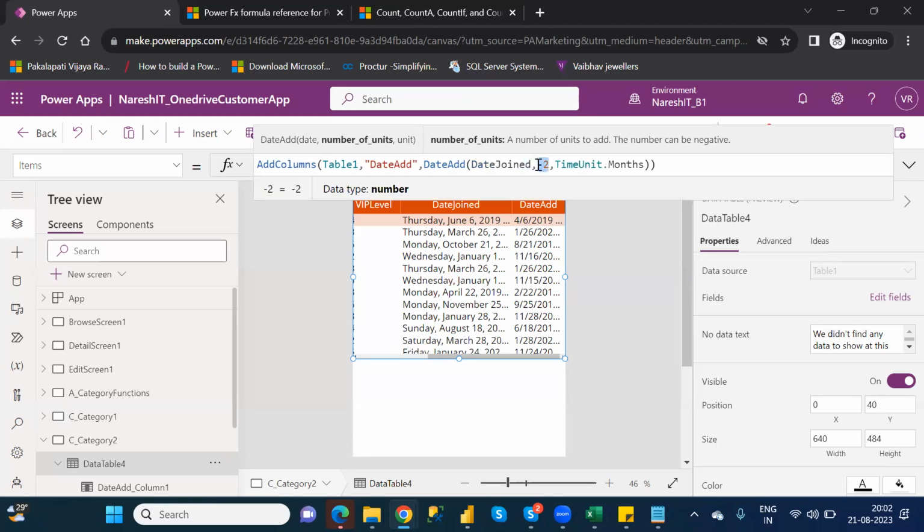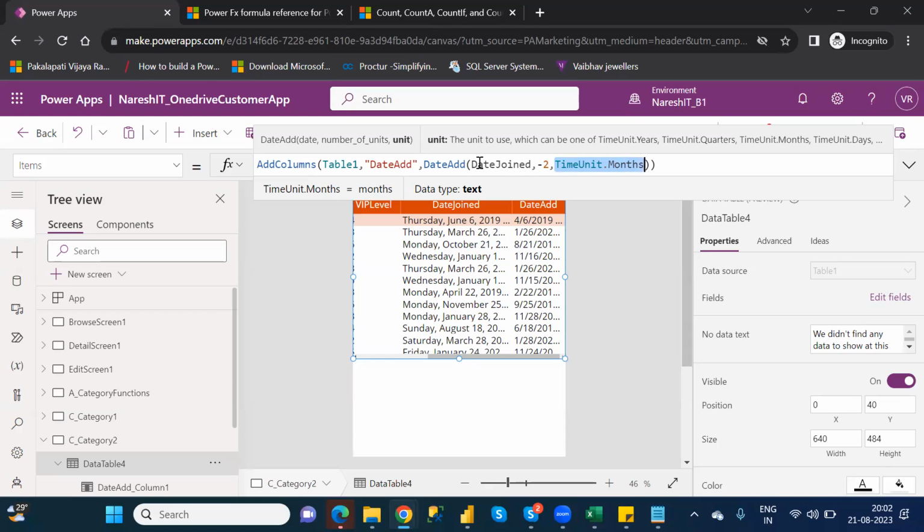This number of units, either you can give positive value or negative value. After that, you can pass the interval here, like hour, minute, because for whichever part you select, for months part only, this number of units will be applied for the date joined column. Understand clearly or not? This is how you can apply it.